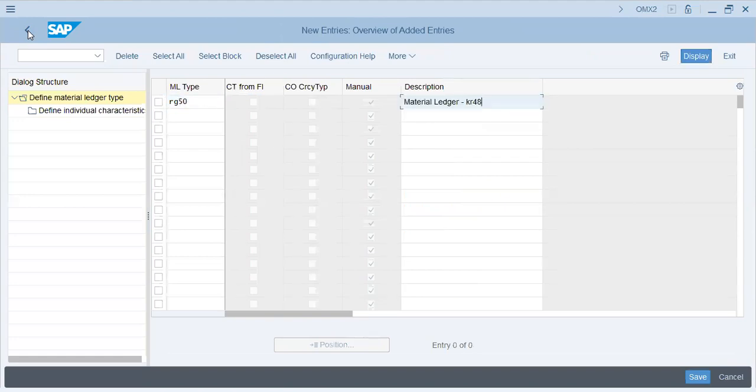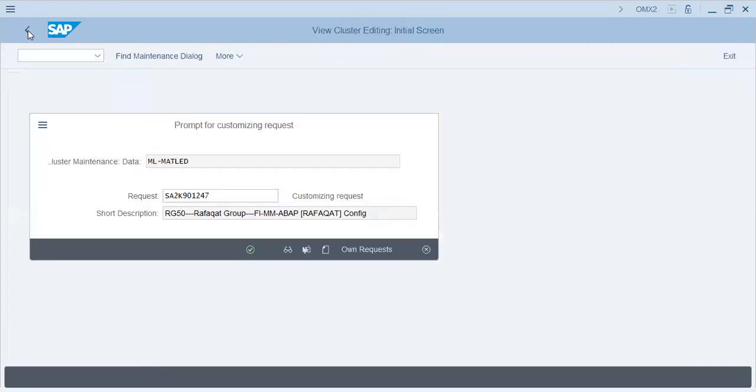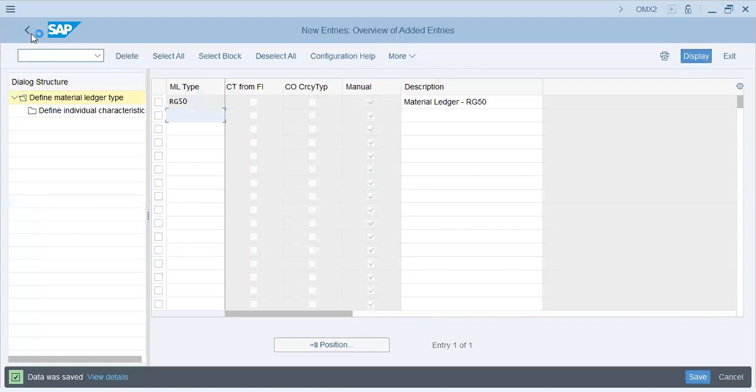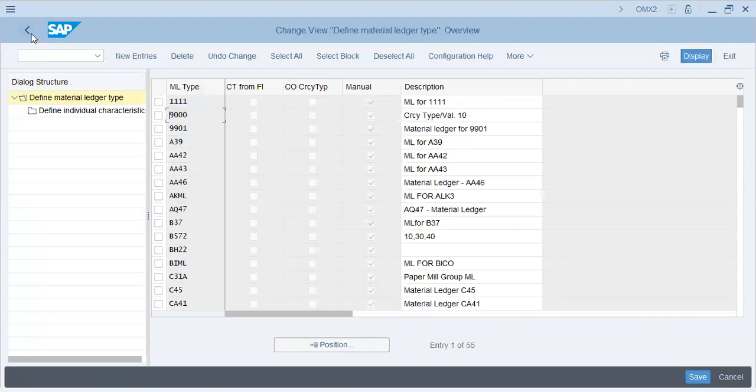Material ledger. RG50. Save. Okay, saved. Now these are very necessary settings.